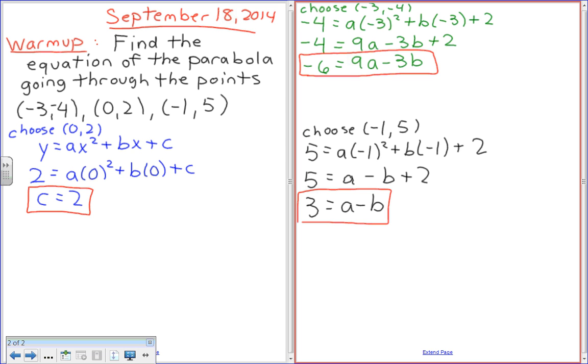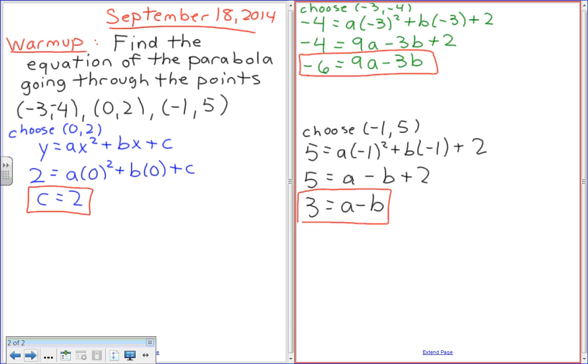Which one did you guys pick? Yes, it's substitution, but what variable did we pick here? B, I picked B. From which equation? The 3 equals a minus b. You can pick whatever you want, anything will work. I would definitely not pick the 9. Why is 9a out instantly? There's going to be a fraction right away. This equation's looking too big for me. This one here I'm definitely going to choose because they're nice numbers. I'm probably going to choose A in here. B will work as well.